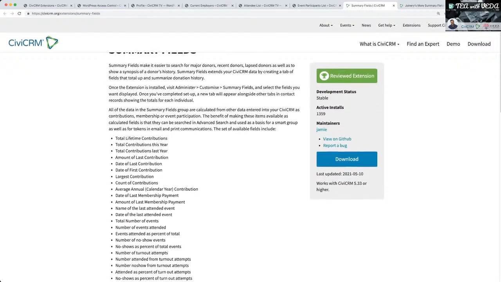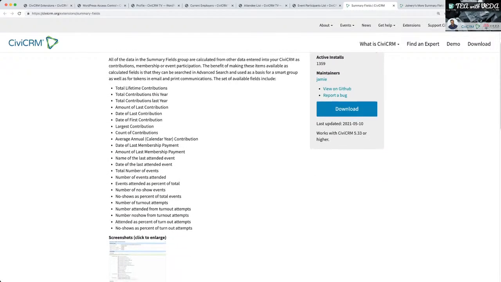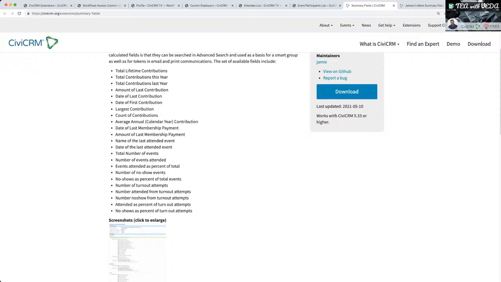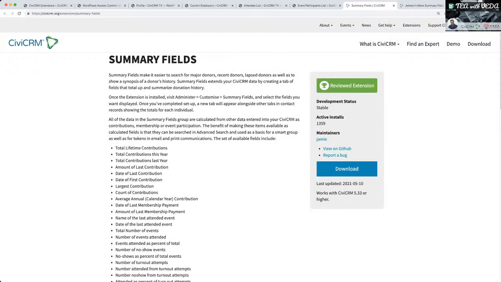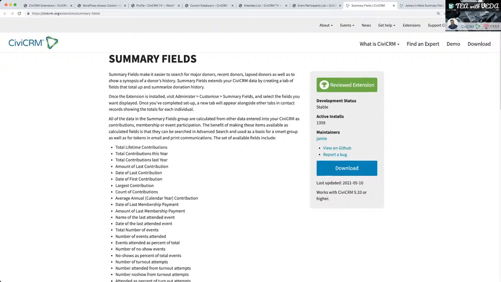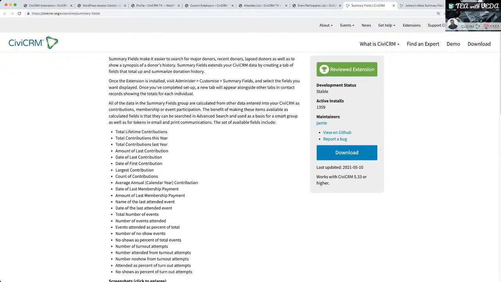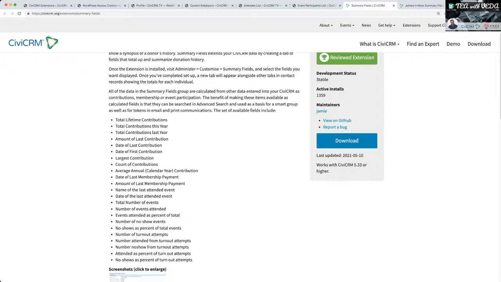Now this extension has been around for a while, and what it tries to do, well, I think it says it in the title. It tries to make it easier to see from looking at a contact some of the attributes about them.